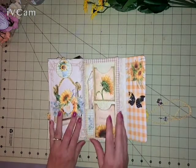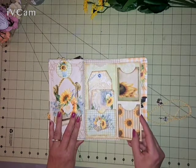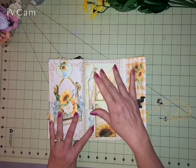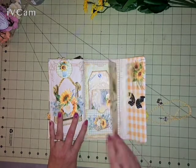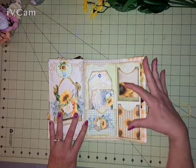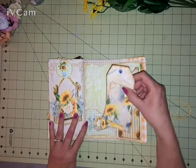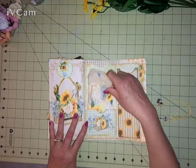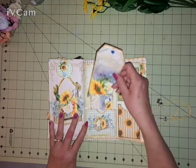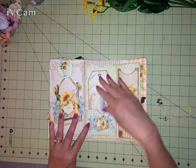Okay, next we have another flip out. This is a 6-pocket flip out. You got 2 pockets here that are stitched and glued on. There's plenty of room for some of the small journaling cards. When you flip that out on the opposite side, there again you got your pockets to add your journaling cards to. And then on the inside, you've got a pocket, and I put a journaling card that is stitched and a tag that is blank. I've done nothing to this tag, so it is ready to decorate, add your ribbon, and add your own personal touch.